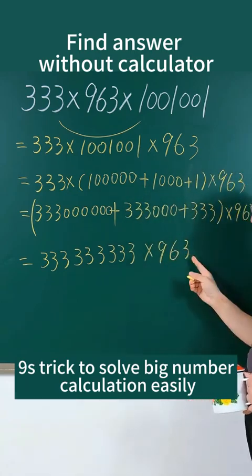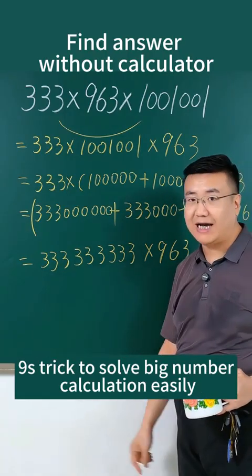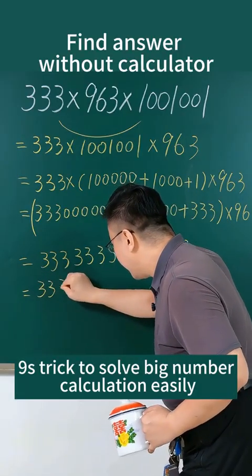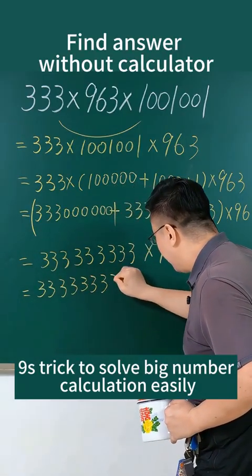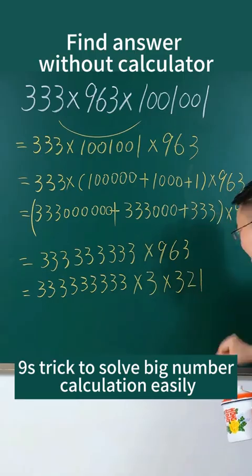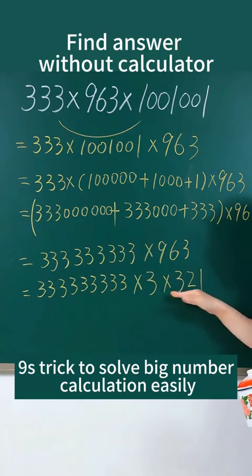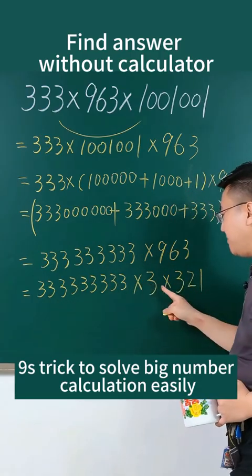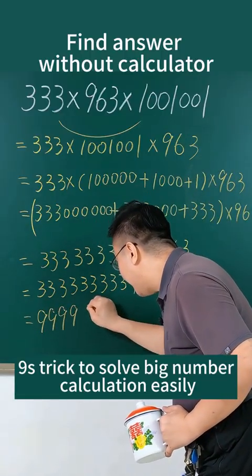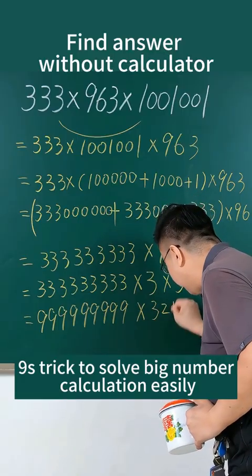Now, what do we do when multiplying by 963? When you see a 3, who do you think of? It's related to 9. So let's break out a 3 from the number at the end. In the front, we have 9 3s, and from the number at the end, I break out a 3, turning it into 3 times 321. Look, 3 times 3 is 9, 3 times 2 is 6, 3 times 1 is 3. I break it down as 3 times 321. Now what happens when we multiply the front part? Doesn't every 3 become a 9? Each 3 multiplied by 3 becomes 9. Then we multiply by 321 at the end.